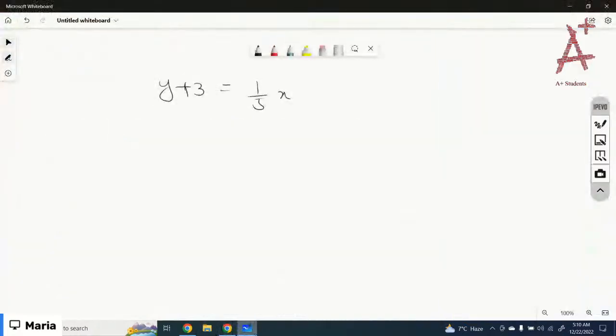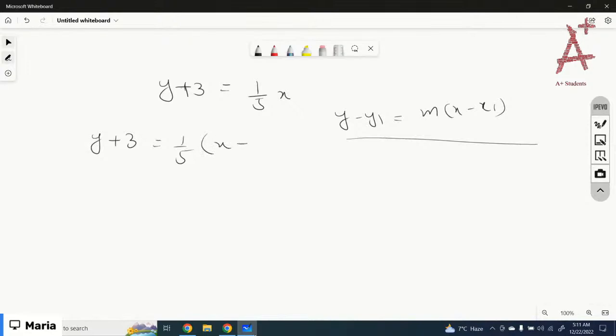So the point-slope form of the equation is y minus y1 equals m times x minus x1. Got it? So you have to write this equation like this. This is y minus y1, and 1 by 5 is the slope, and you can write it as x minus 0. Got it? Because 1 by 5 times 0 is 0. So equate y minus y1 equals m x minus x1. Slope is 1 over 5, and x1 is 0, and here you have a negative sign. That means y value is negative. So 0, negative 3 is a point.